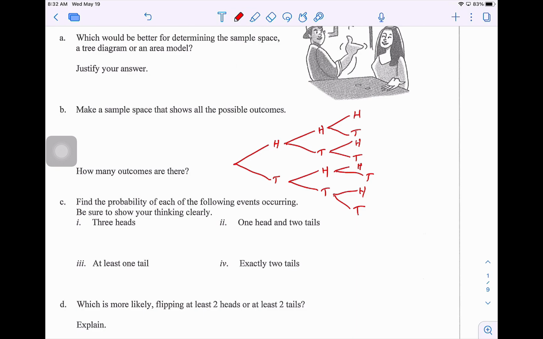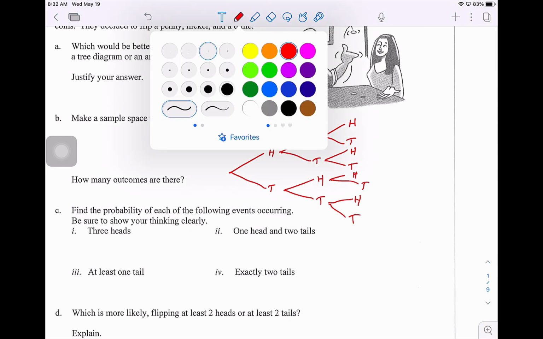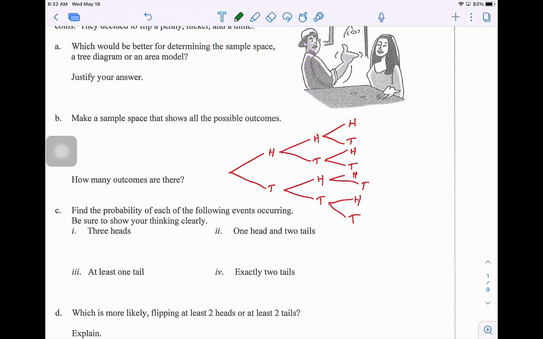All right, so now there's basically the tree diagram. Now we're going to put together the final outcomes and the different things that could happen with the corresponding probabilities. Okay, I'm going to do that in a different color so it stands out. So option number one, if you just start following the branches, head, head, head, you could have 3 heads.